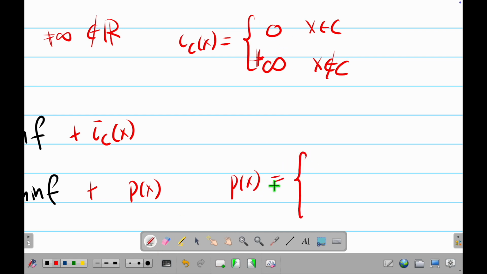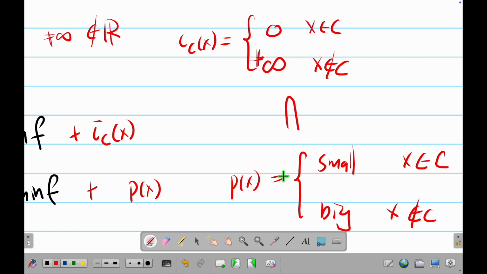This is saying what? This thing gives a small value when X is in C, and gives a big value if X is not in C. That's it. So this one is an extreme case of this. So this is a special case. I write this. Okay. So what is small? Small can be any number. What is big? Big can be any number. It depends on how you define what is small and big. So this is vague. An example can be this.